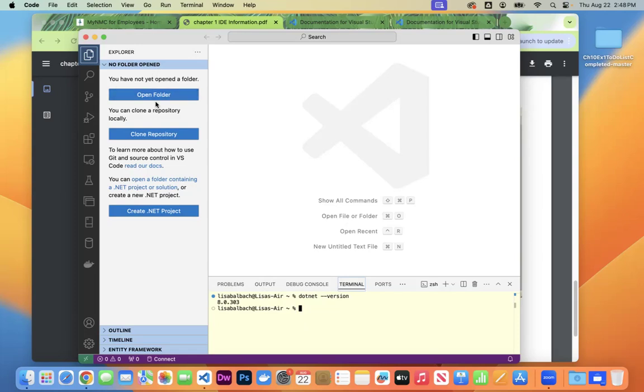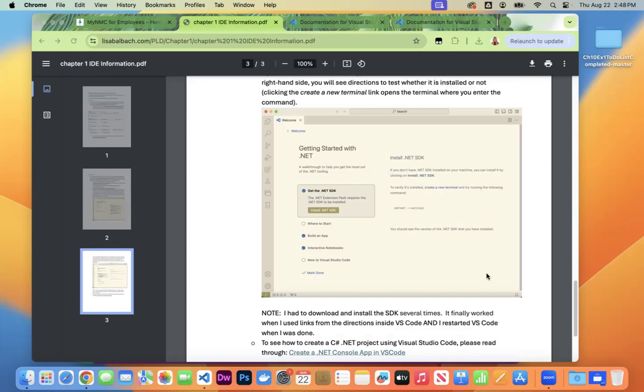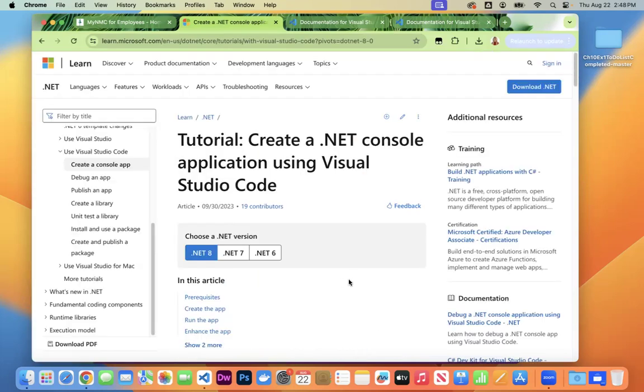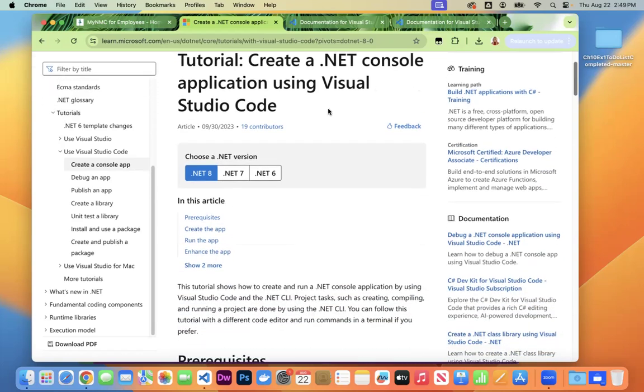Once you've done that, then you are ready to kind of create a simple little console app and test this out to make sure that it works. And for that, we are going to select create a .NET Console app in VS Code. The most current version is .NET 8, not very many differences between .NET 8, .NET 7, and .NET 6, especially for what we're doing.